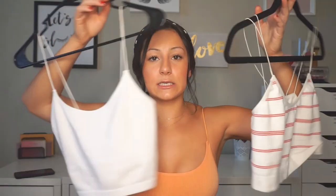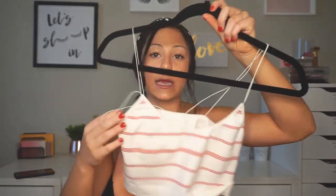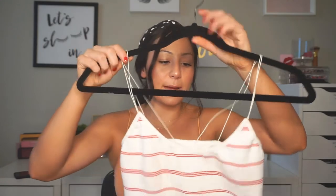So, for fashion pieces, I've been loving these types of tank tops, kind of like what I'm wearing today with the really thin strap. And I have two more here because I'm literally so obsessed. The one that I'm wearing right now and this one are from Urban Outfitters. They were both, I think, $18. But they're so stretchy. And I love that it has two thin straps, but they're stretchy and the most comfortable clothing pieces ever. It's that nice cloth material. It's so comfy and stretchy, and I highly recommend these. I'm wearing one right now, and they have a bunch of different patterns and colors. So definitely check that out.